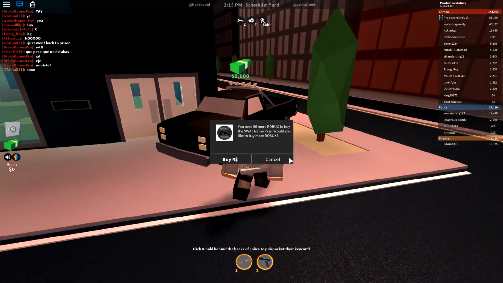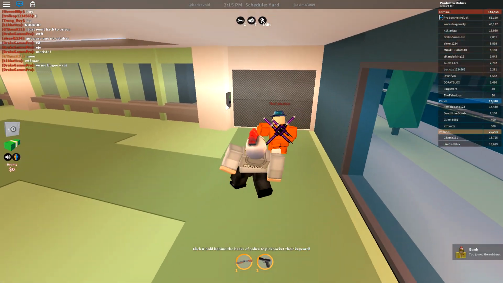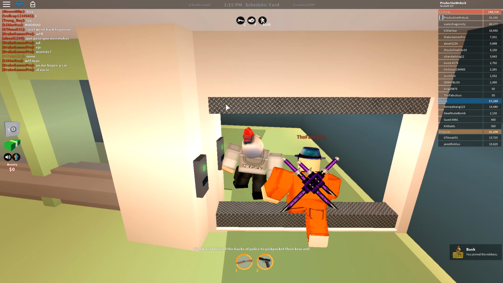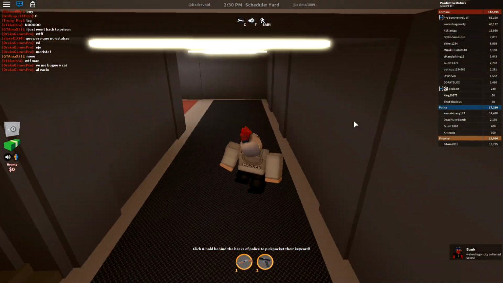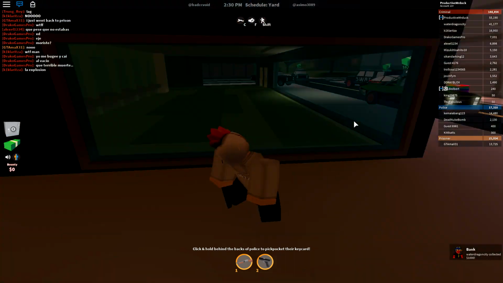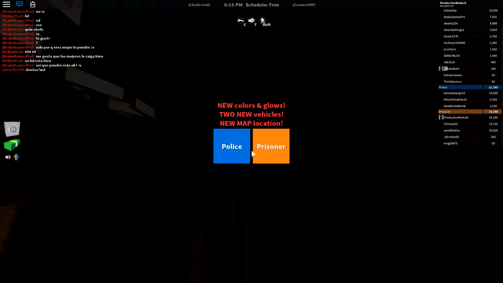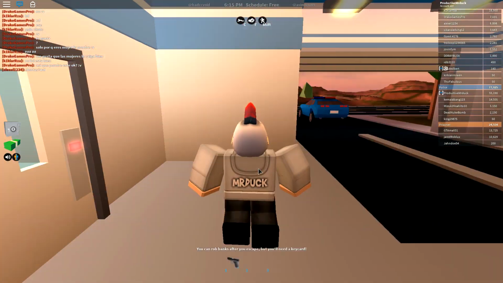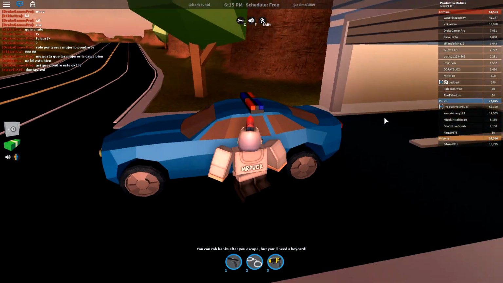Oh, that's riot. Okay. So the SWAT card you don't have to buy with cash, but rather with Robux. Let's head in here. Oh, okay, they just finished robbery. I was too late. So what I'm gonna do is switch team and become a police, because they need some backup, obviously. There's a lot of criminals. So yeah, let's play some cops today.